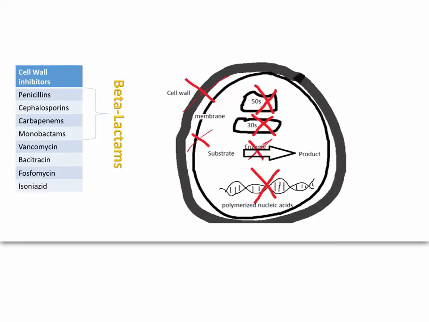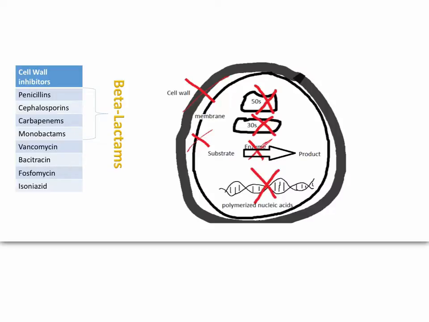Vancomycin, on the other hand, binds to penicillin's substrate, which is D-ala-D-ala, and I'll explain what that means in a minute. So you can either bind to and inhibit the penicillin binding protein, or you can inhibit this penicillin binding protein substrate by binding to the substrate. And there's a few other mechanisms of action for inhibiting cell wall. For example, bacitracin actually inhibits a different aspect of cell wall synthesis.